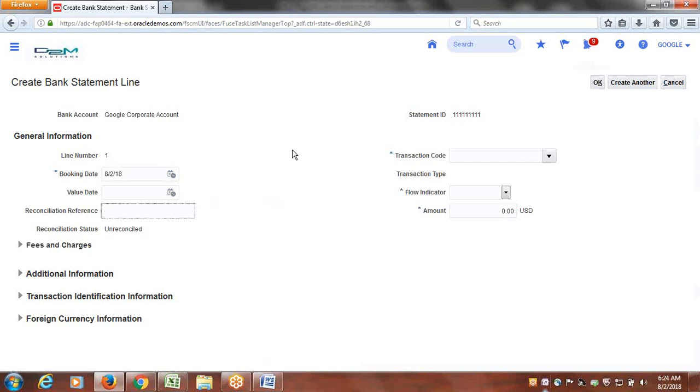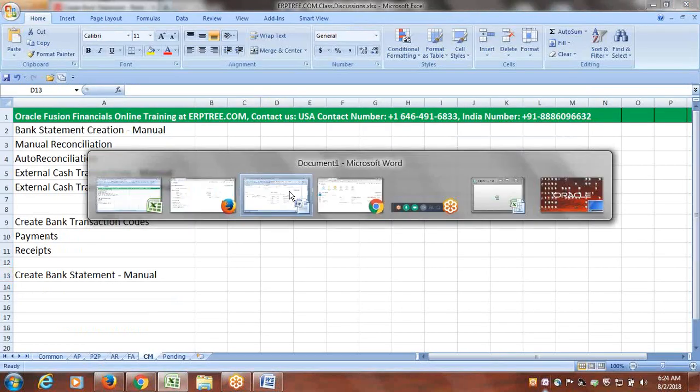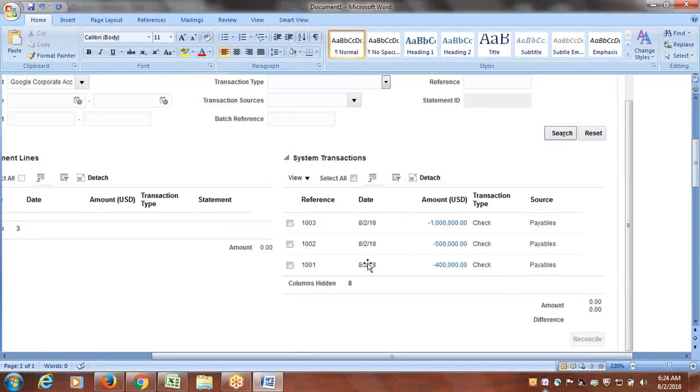And reconciliation reference. Primarily in EBS, if it is a check payment, we use the check number as the criteria for reconciliation. Similarly, reconciliation reference means you can take the document number. Here we have that statement, right?